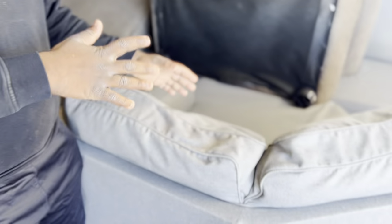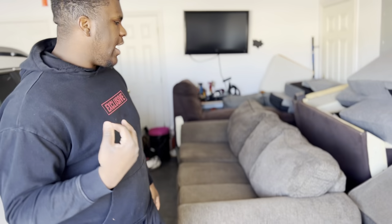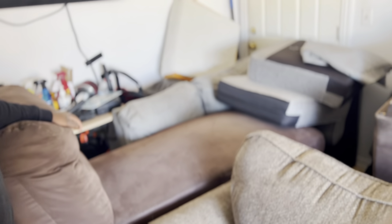What's up, guys? It is day 3 of week 2, and right now we're about to sell this sectional for $500, and you guys know why we're selling for $500, the faded part. And then back here, this one right here hasn't been posted on Marketplace yet. This one right here, we got two people texting us about it. It should be gone within the next 2 or 3 days.